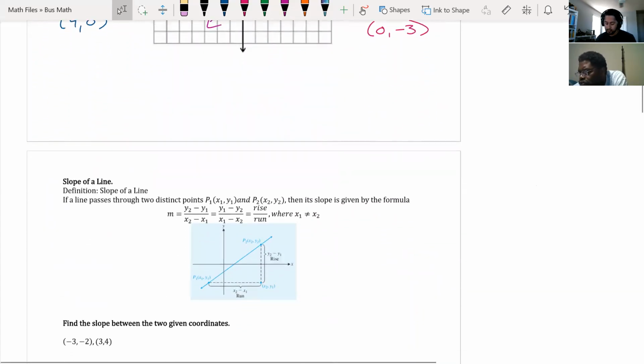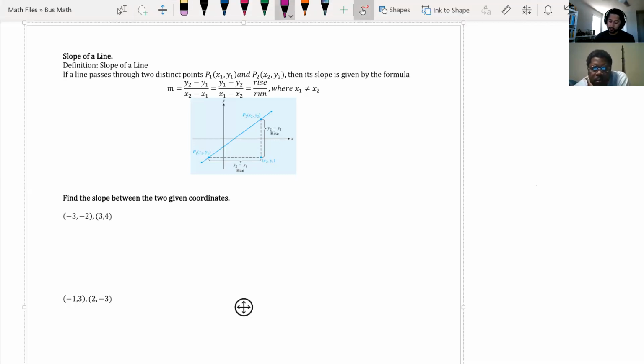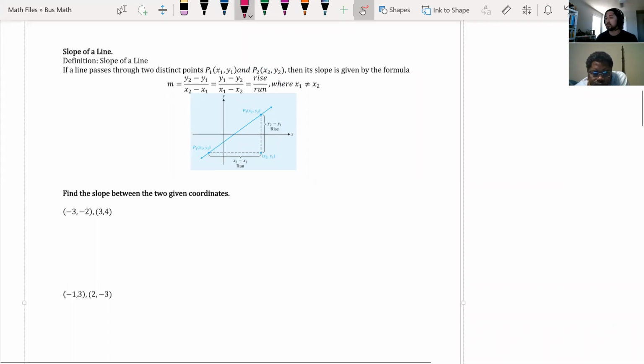All right. So the next way to graph a line is by using slope. But let's go ahead and learn more about slope before we get into graphing. So if you guys remember slope from whenever you learned it, we all remember slope as the words rise over run. But that's not going to help us if we're actually trying to find the slope between 2 points.